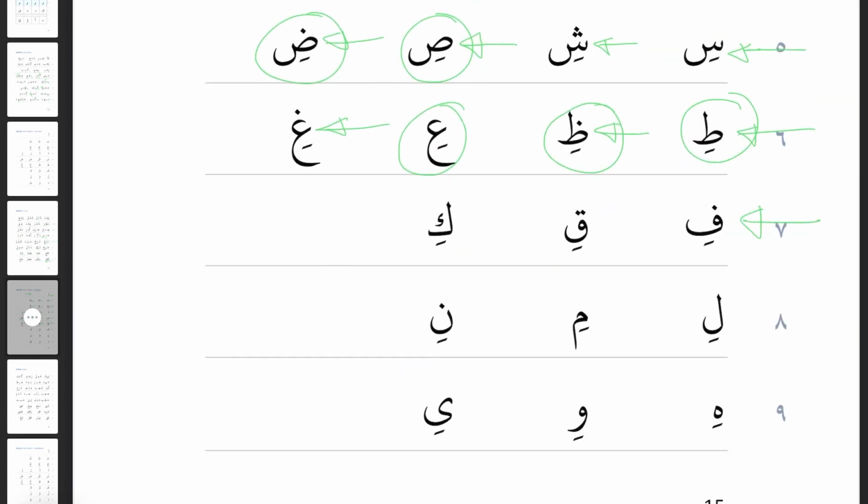Line 7. Fa with the kasra, fi. Qaf with the kasra, qi. Kaf with the kasra, ki. And then we've got lam with the kasra, li. Mim with the kasra, mi. I love that. It's all about me, isn't it? Me. Noon with the kasra, ni. Ha with the kasra, hi. Waw with the kasra, wi. And ya with the kasra, yi.